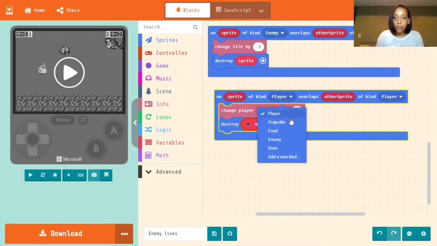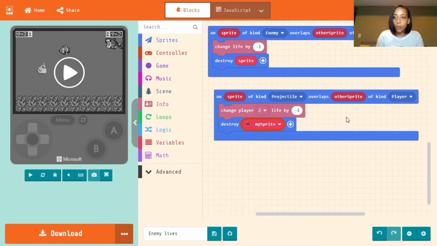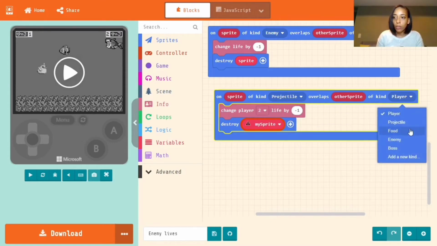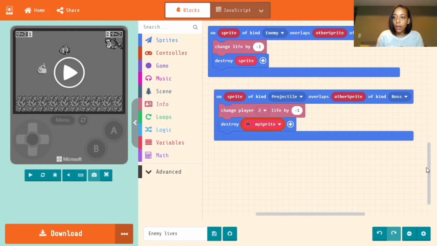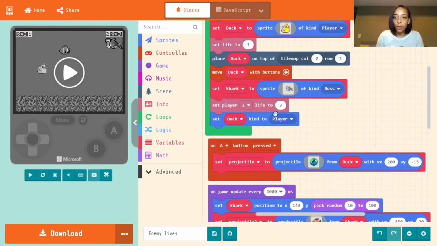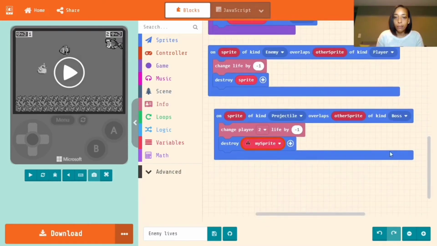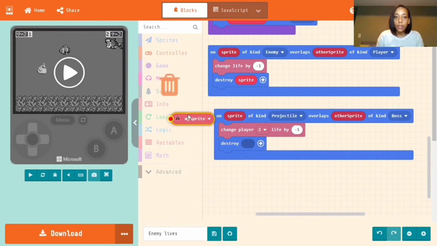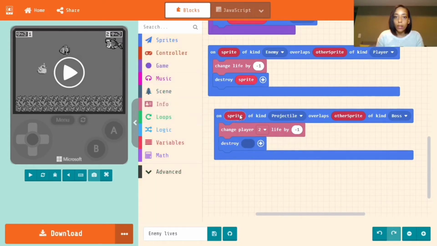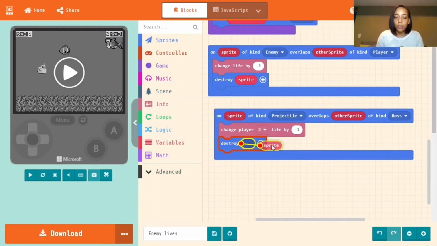And I'm going to make some adjustments again. So I'll put projectile and boss, and I'll scroll back up. We've named the shark boss above. So that's where we get that from. And then I'll take this out again and replace it with sprite.